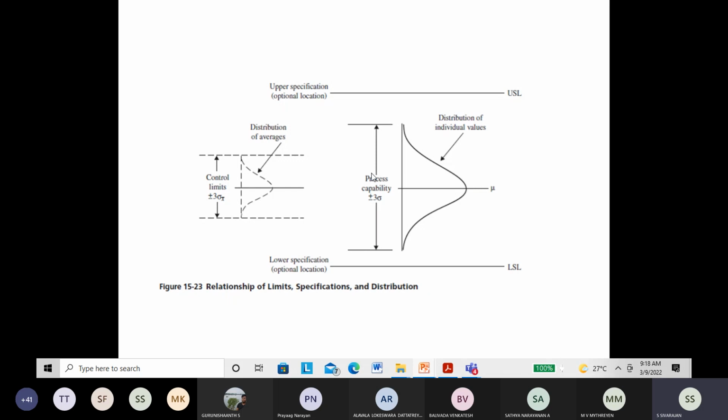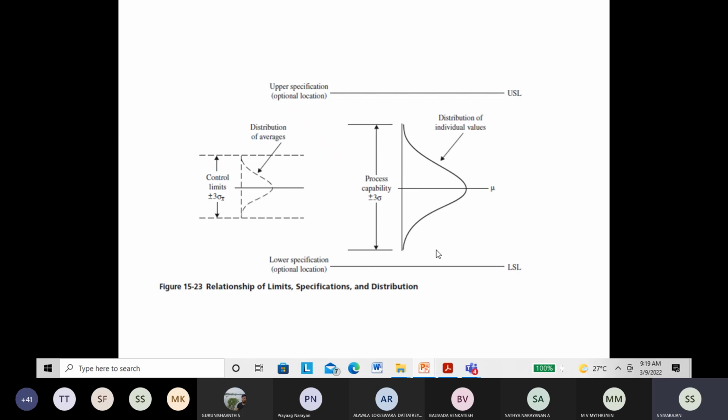Whatever these control limits are, they are based on data. From the average, we are finding 1 sigma, 2 sigma, 3 sigma. They are based on the samples, whatever population samples. We find out the 3 sigma, 2 sigma, 1 sigma, all these calculations, and then we plot the points. So here the location is decided by the analysis, whereas the specification is decided separately. For example, 25 plus or minus 0.1 mm. This has nothing to do with the average. Please remember, this has nothing to do with it. So that is the relationship between the specification limit and how the points are distributed.